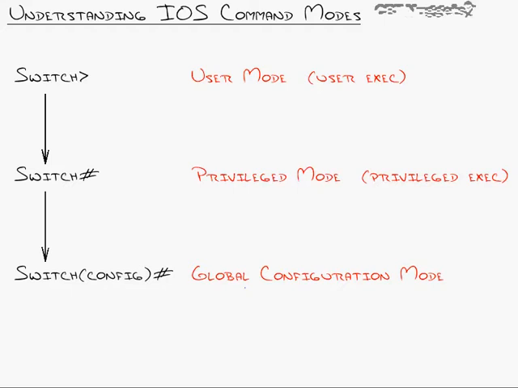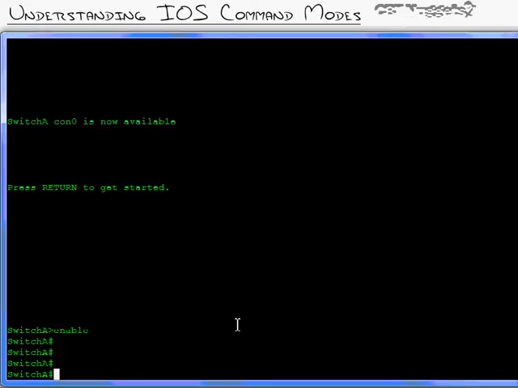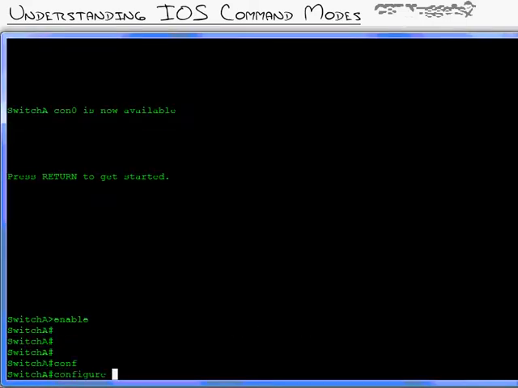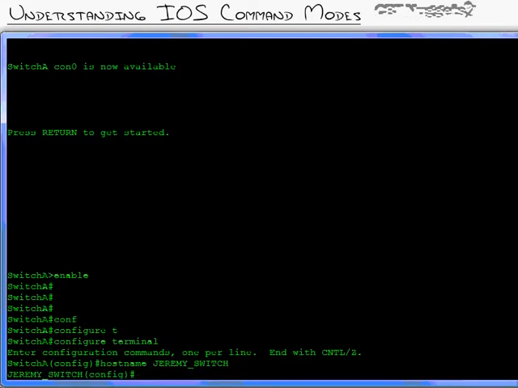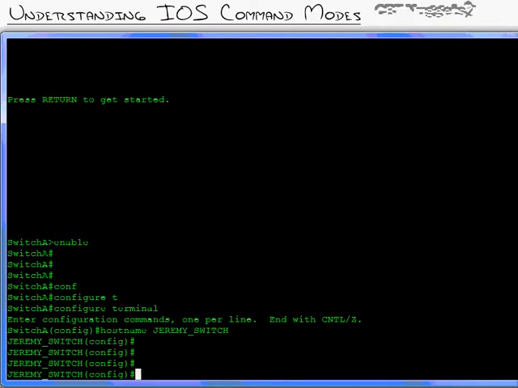Now, in the Cisco iOS, the mode really matters, and that tells you what you're configuring. Global configuration mode allows me to change things. I'll type in configure terminal. This is global. I can change things that globally affect this switch. For instance, if I wanted to change the name of my switch, I can type in hostname Jeremy switch. Enter. And you can see right away the name changed from switch A to Jeremy switch. I don't want you to focus on this command. We'll talk about the commands a little later.